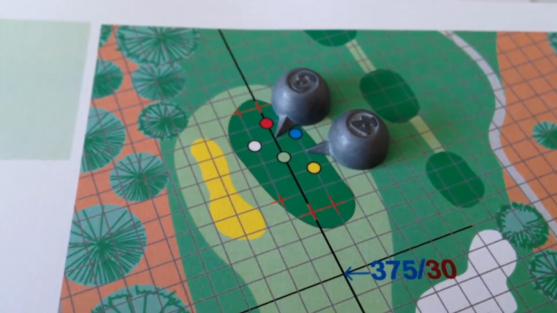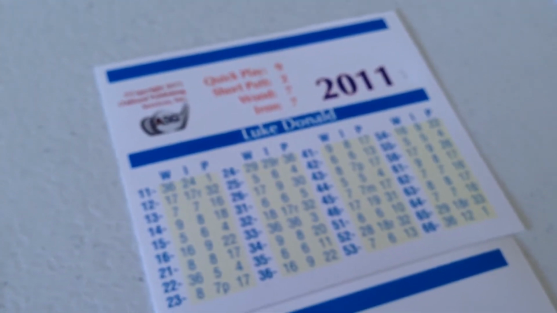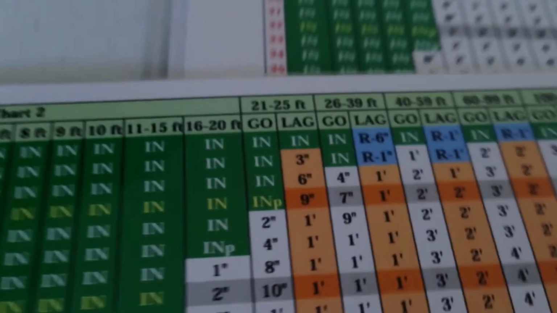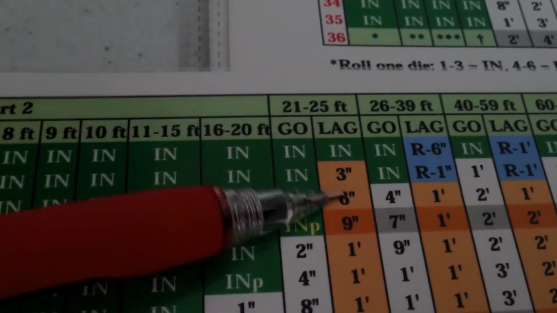So Luke is away. He is a 5 by 10. 5 by 10 on the putting chart is 38 feet minus 2 dice. We still have to roll the green, because that plus, if we roll a 6, we add instead of subtracting, is in effect. So I said 38 feet minus 8 is a 30-footer. And we're using putting chart number 2. So 38 foot. We'll go for it. 38 foot is right here. So if he gets a 1 or a 2, it'll be in. So let's see what he does.